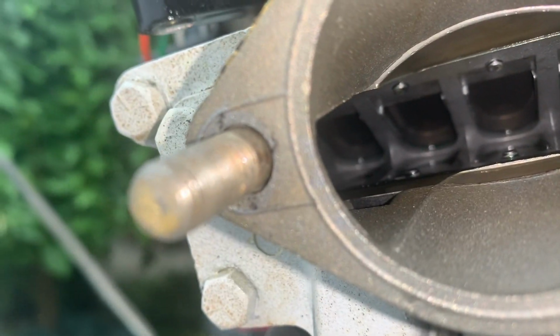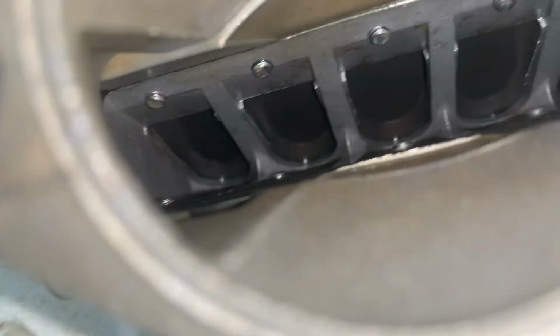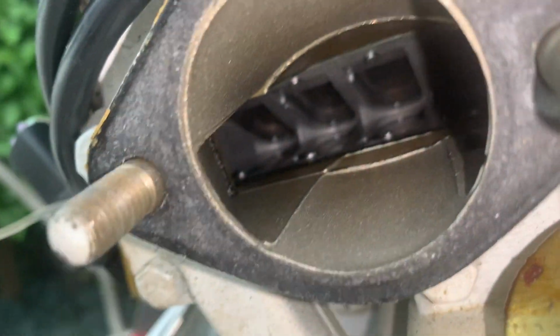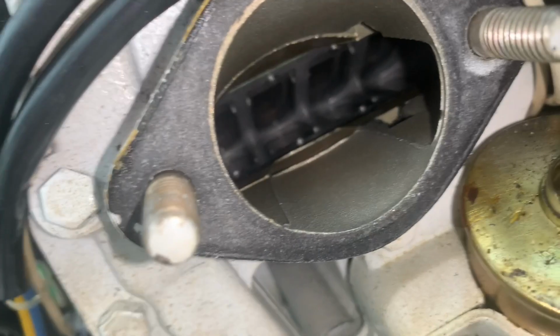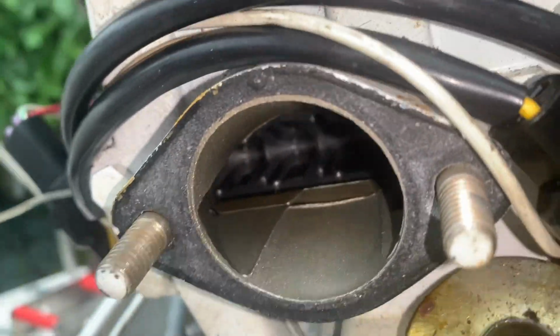I'm just looking at the reeds right now. This is the top carburetor. I don't see anything here that looks abnormal. Let's go down to the next one. Let's see here. Okay, I can't see any problems. There's an upper and lower. How about the bottom one?